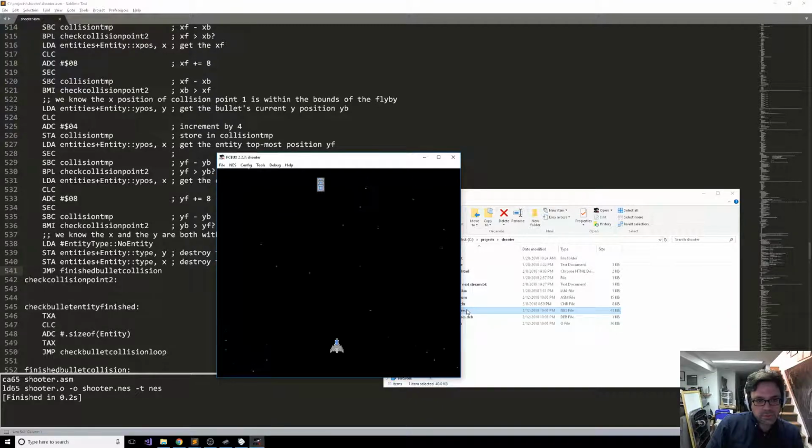Awesome. Okay, so we've got our enemies now there, and as long as we hit it with that one spot, you can see that when it collides just so, it destroys them.